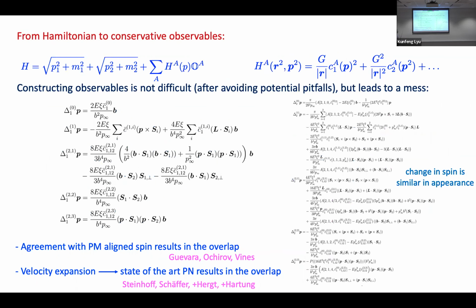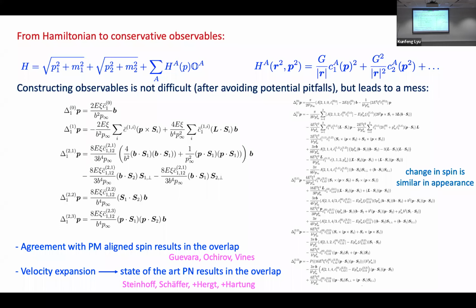Now, don't be scared. I'm not going to start describing what anything here means. The only thing that I want to emphasize here is, one, the things in here that overlap with previous post-Newtonian and post-Minkowskian results, they're all good. They all check out. Again, all of this happens for specific values of those three parameters, but they all check out. And two, the other thing that I want to emphasize is that they are short, but not particularly pretty.